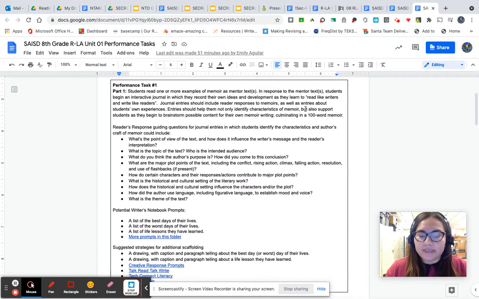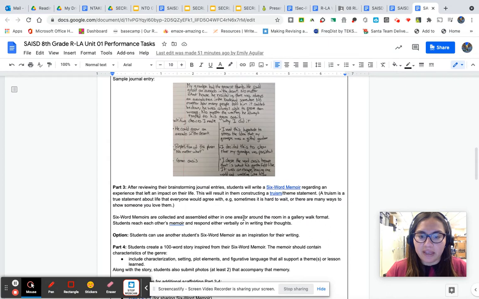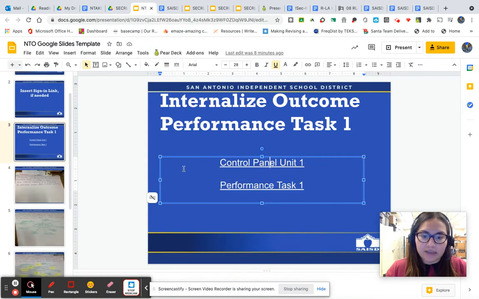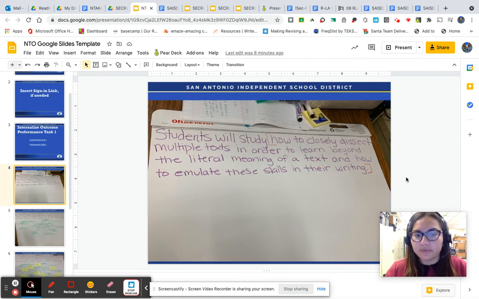So when you take a look at the performance task, you'll read through it and look through the bullets to help understand what exactly the students are expected to complete for this unit. We know that we're going to be looking at examples of mentor texts, and eventually our students are going to be emulating that and creating a 6-word memoir. As you dig deeper, you're going to want to break apart this performance task to see what it is that we want our students to do. One of the ways that we like to do that is we unpack each performance task that we do.